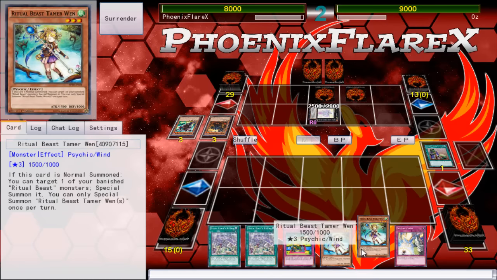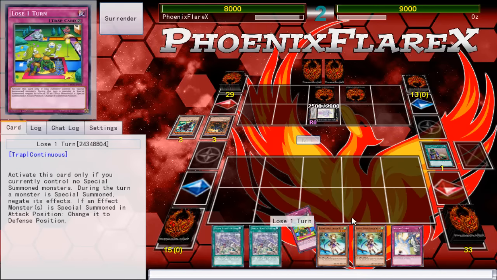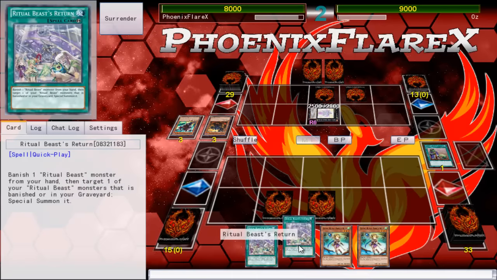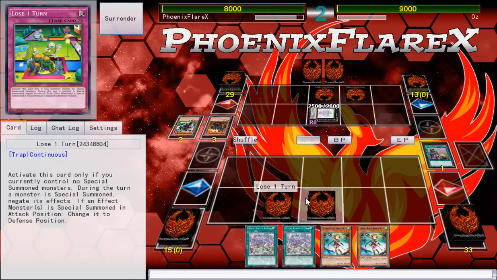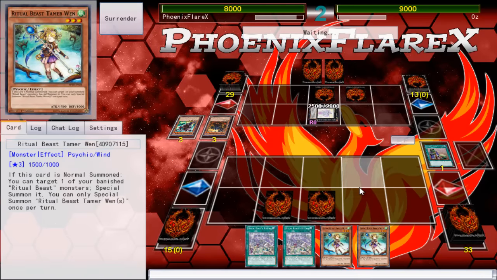In fact, Win could actually probably be cut down now that this card exists. I didn't actually think about that when I was building the deck. But Win actually doesn't need to exist at 3 in the deck anymore because of the fact that this card exists and it gives Goldsark extra validity. But as it stands, this hand is bad.